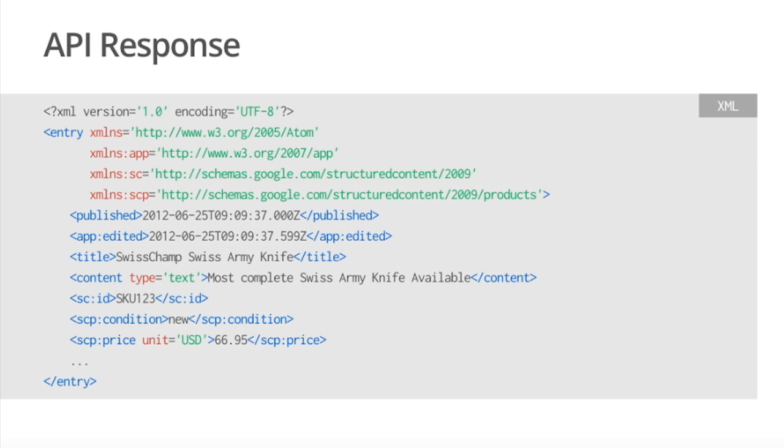In addition to the headers, such as the successful status code and location, we receive a body in the API response. This is also XML, formatted identically as the request and containing the same information and then some. We can see the same title, description, ID, etc., as well as some new information like when the product entry was published and when it was last edited.